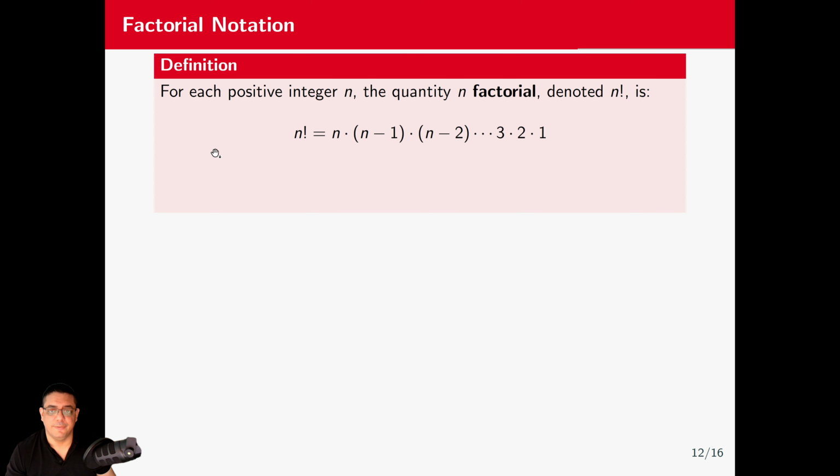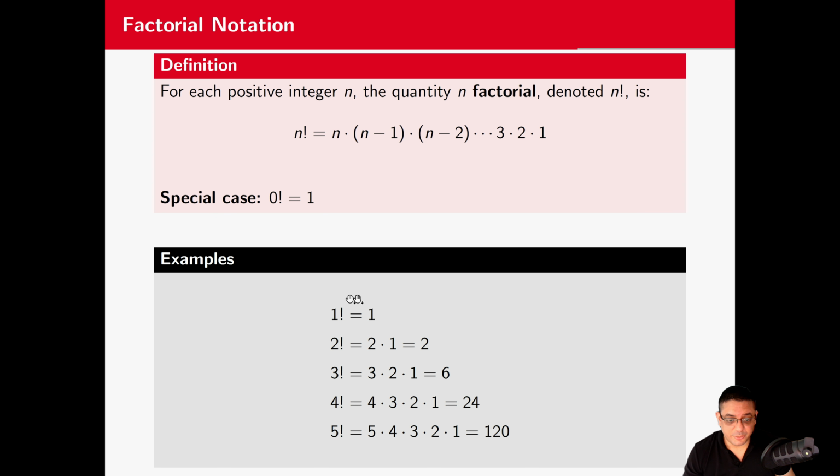Now, given that, we can define the factorial quantity. So the factorial quantity is denoted as n and then an exclamation sign. This is how it's going to look in your calculators or online if you're trying to find out how to calculate a factorial. And it's just a multiplication from 1 up to the number n. So you can see it here backwards: n times n minus 1 times n minus 2 up to 1. But really, that's just the multiplication from 1 to n. We have a special case in this definition, and it is that 0 factorial, we're going to define it as 1, but that's just going to be the initial case.